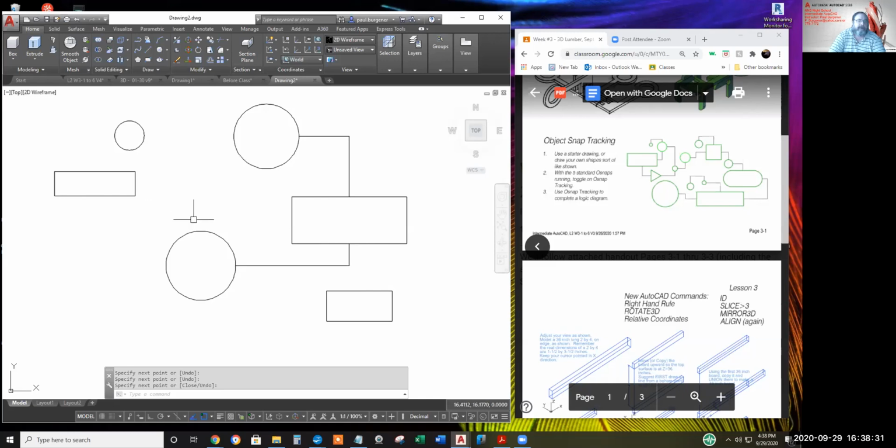So that's about it. It gets a little tricky when you want to draw a line to midway between your first line and the corner here.